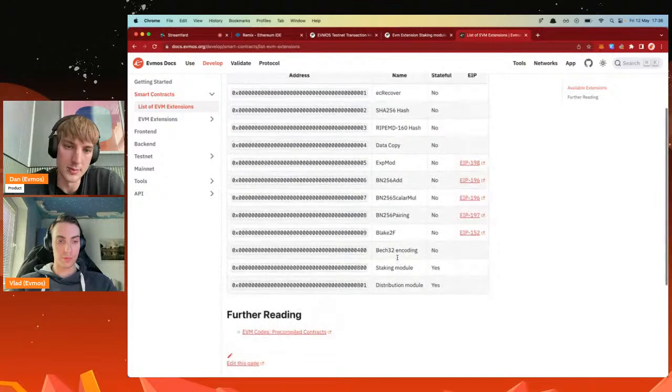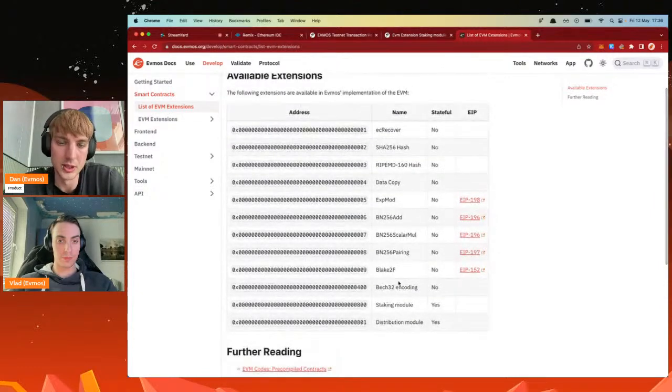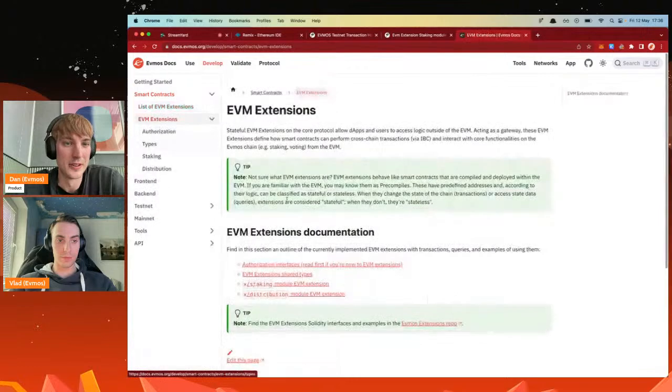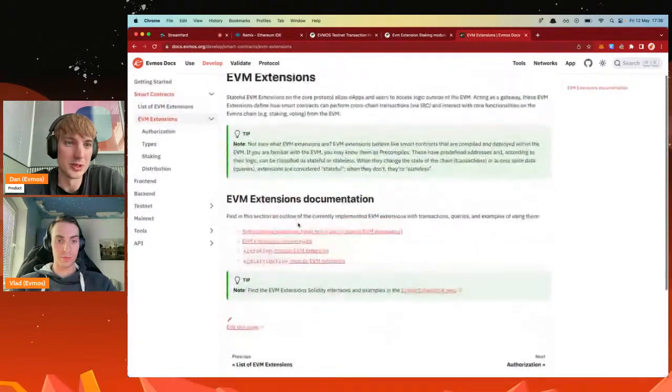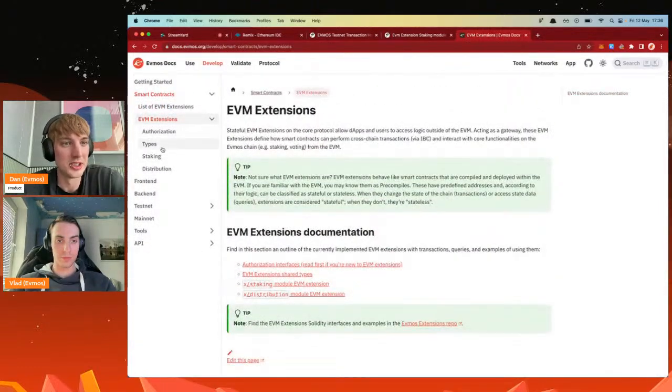The ones for IBC are following quite soon, and we'll have a bunch more, such as governance, etc. that will be added as well. There's also a bit more information for those curious about how the authorization works, and a detailed explanation of the extensions.